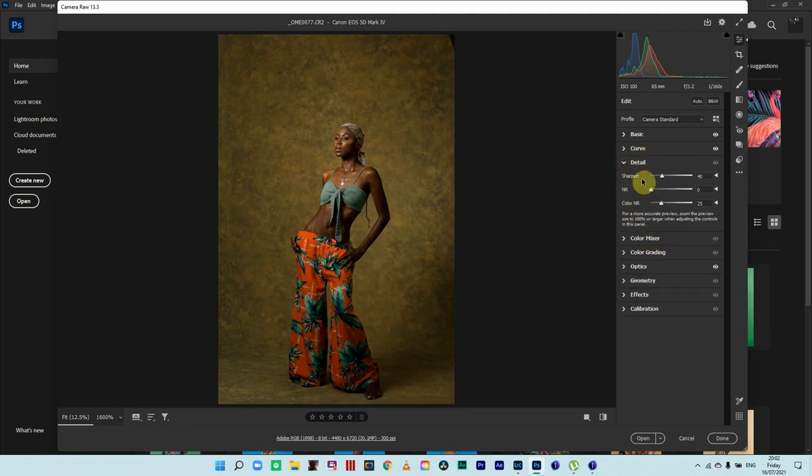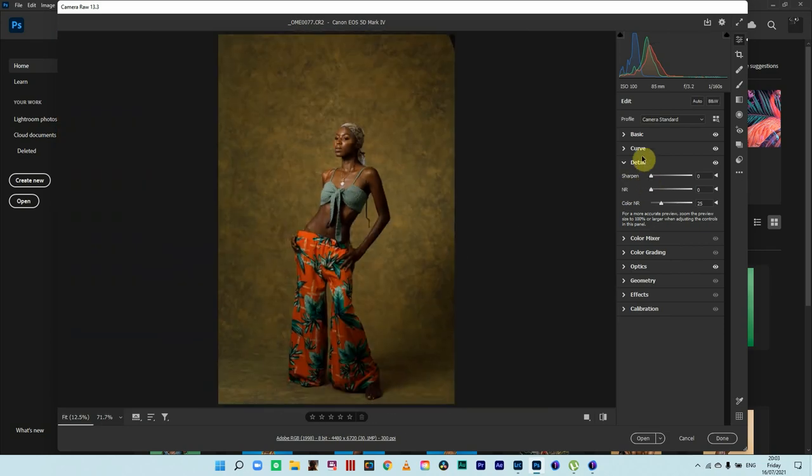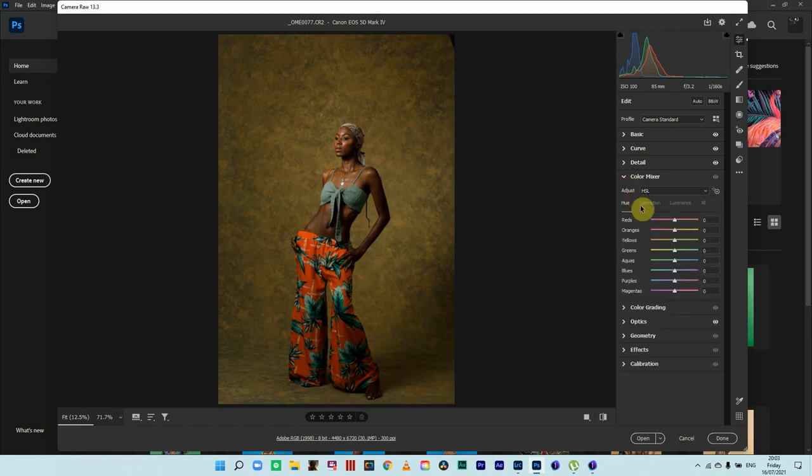Then details, I don't like adding sharpness to my image. I want it to be less sharpened. Let me just bring it back to less sharpened, which is fine, so that it feels closer to skin color. Right, color mixer, instead of HSL, like you see in Lightroom, we have color mixer here in camera raw.